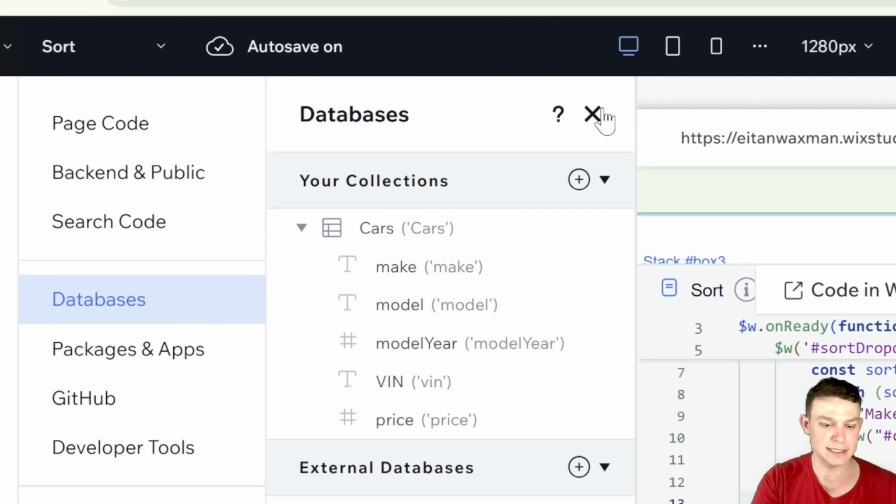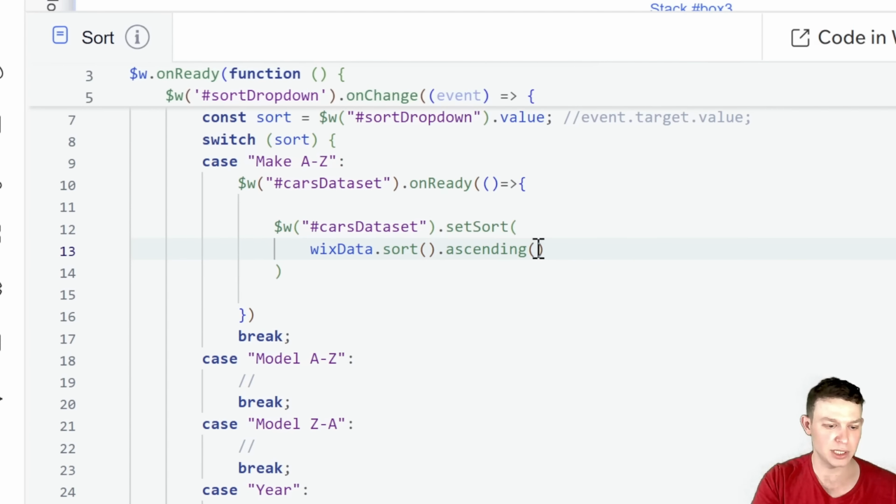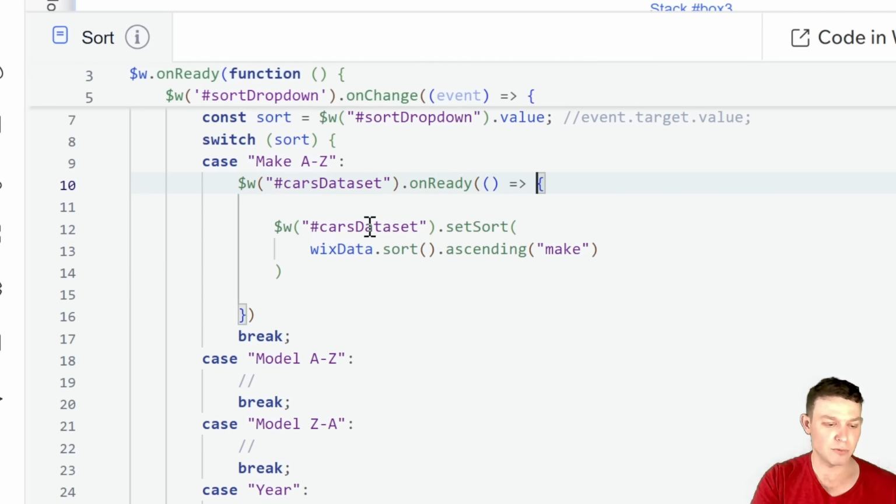So I copied the ID, and I'm just going to put that ID right over here inside of the ascending. Okay, so this should make the data in our repeater display from A to Z based on the make. And now we just want to replicate this for the other options that we have here.